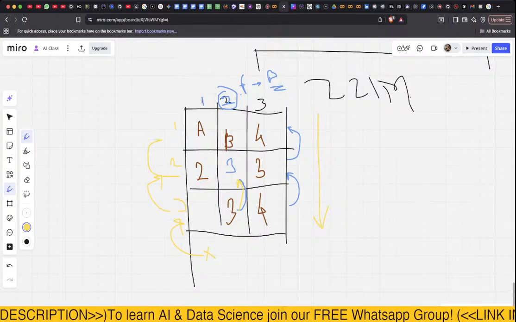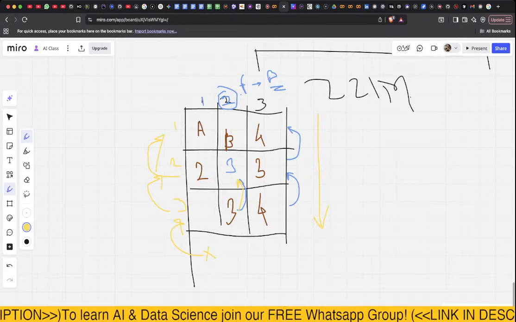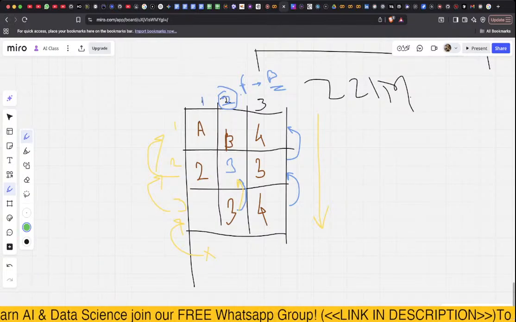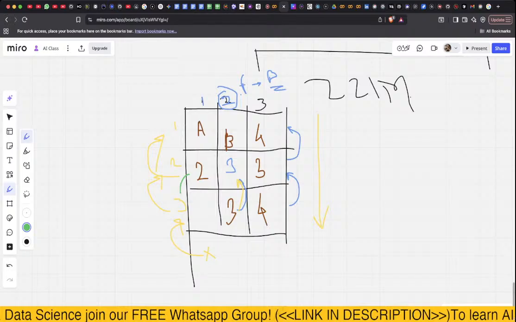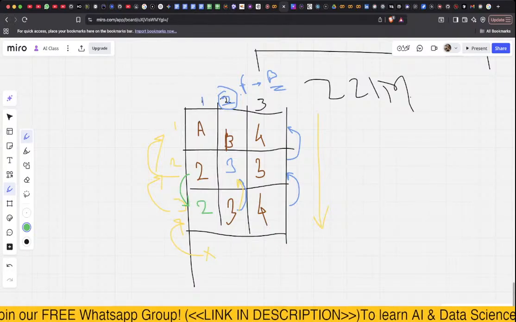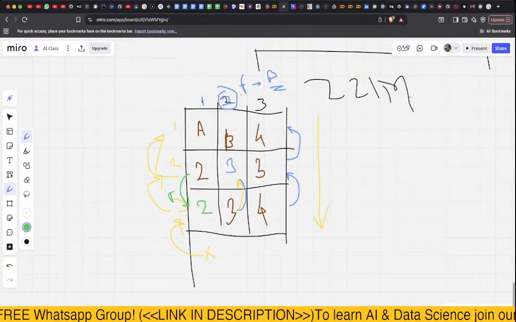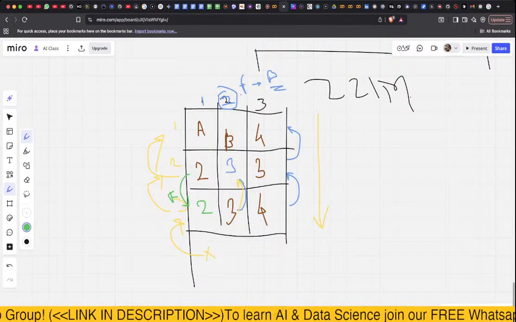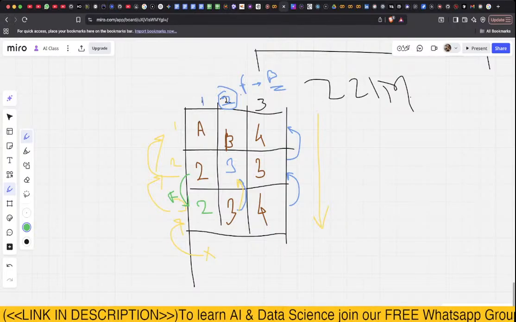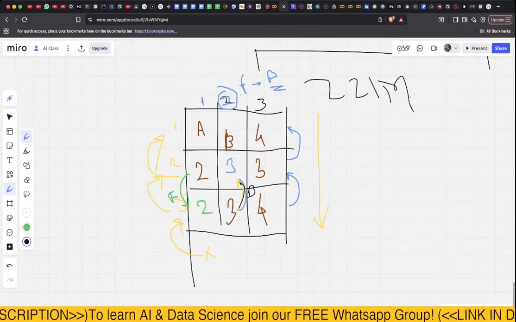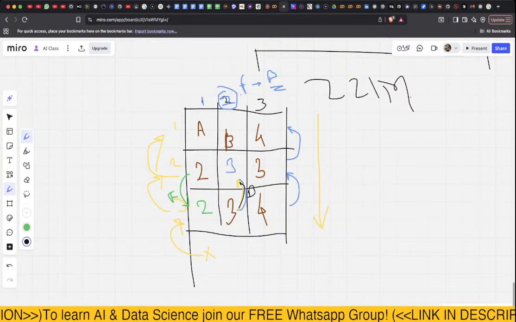ठीक है. Now I want to use the forward fill. सो फॉरवर्ड फिल में क्या होगा, ये यहाँ पर आ जाएगा. सो यहाँ पर 2 आ गया. सो दिस इज़ ए फॉरवर्ड फिल. ये मेरा फॉरवर्ड फिल हो गया, meaning 2 will get filled at the next row. एंड ये मेरा बैकवर्ड फिल हो गया. बस इतना ही है, सिंपल है.